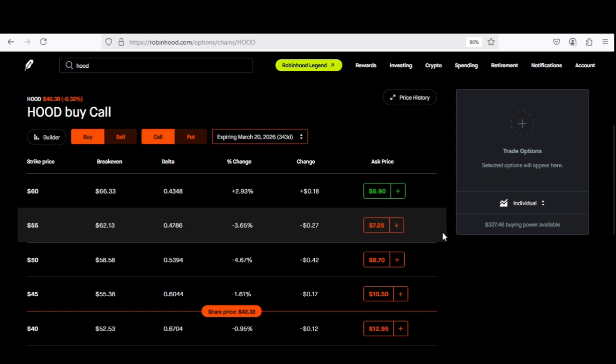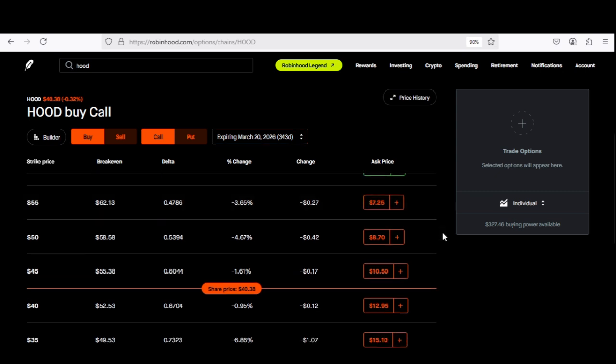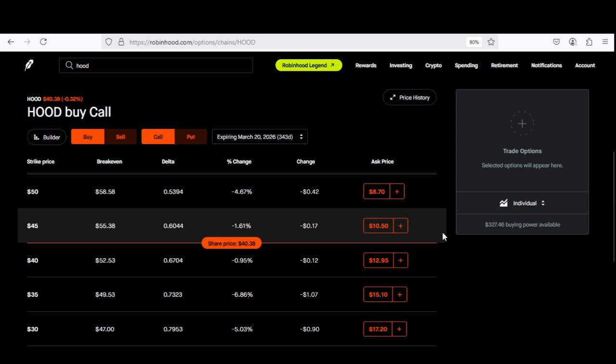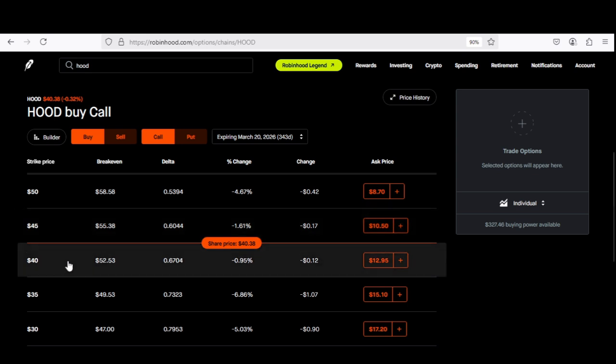Now that we have the strike date in order, we're going to go ahead and choose our strike price. The strike price we're going to be choosing is going to be below the share price once again. This time we're going with the $40 call. I did just show you that we bought the previous LEAPS below the share price, and this one we're going to be buying below the share price once again. Stay tuned for the third one. I'm going to show you with that one, we're going to need to buy it above the share price.